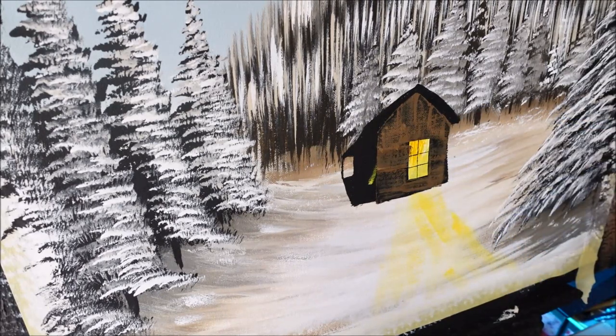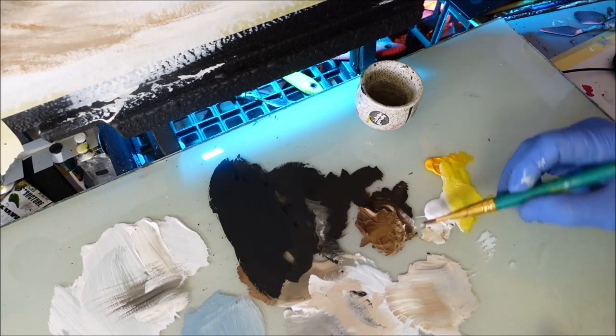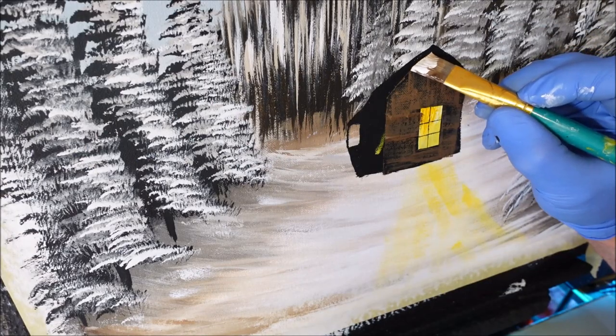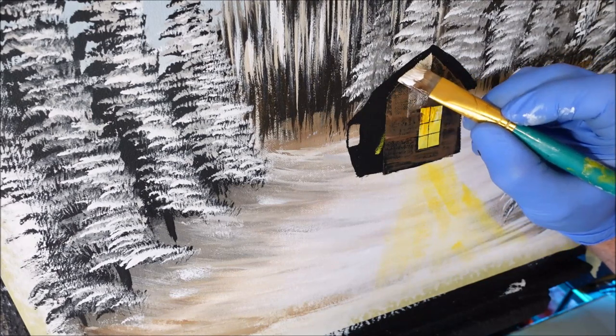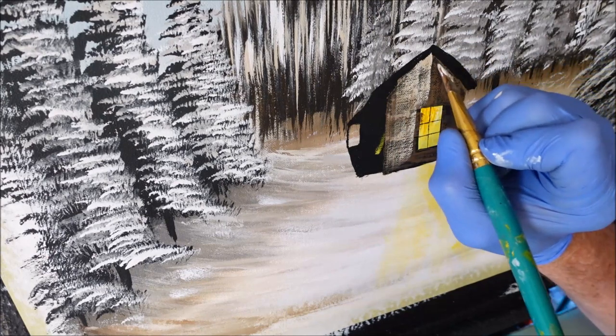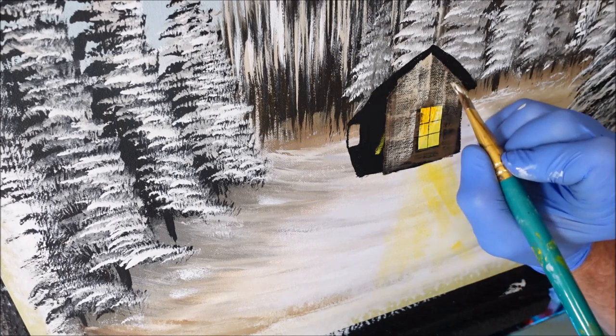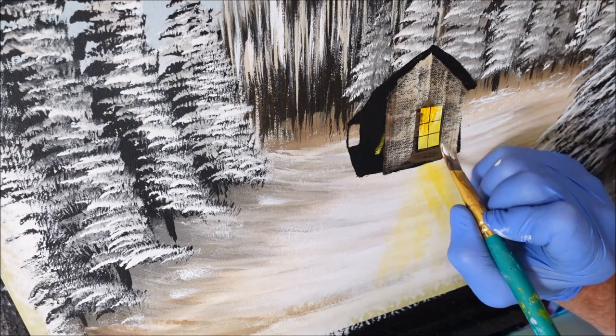Okay, there's our front. Now I'm going to grab white while that's still wet. Get it on your brush and then just come down it, all the way down, all the way down, all the way down, all the way down.